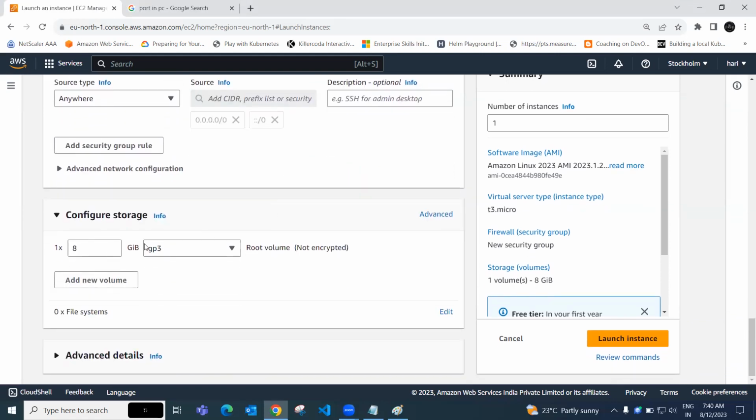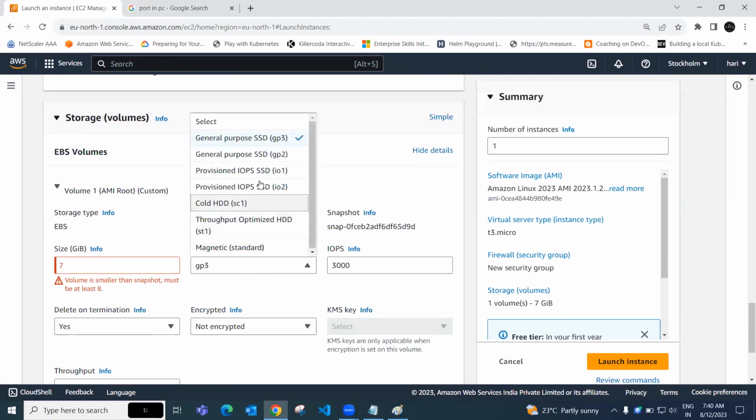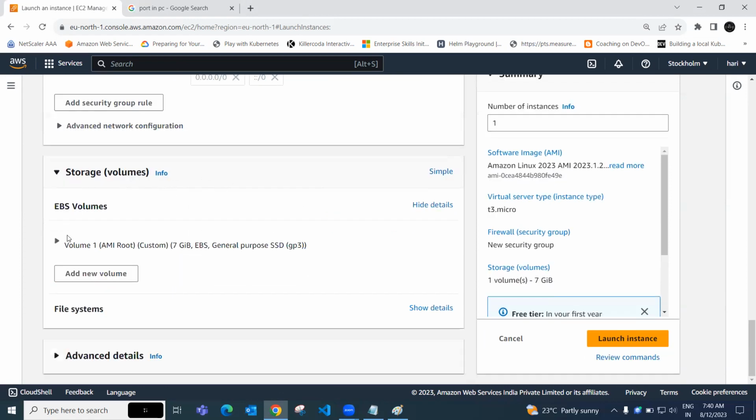And here, this is our EBS, Elastic Block Storage, I mean the storage. Here we can add storage for our machines, SSD, HDD, whichever storage type.